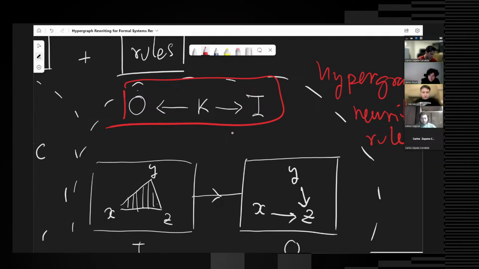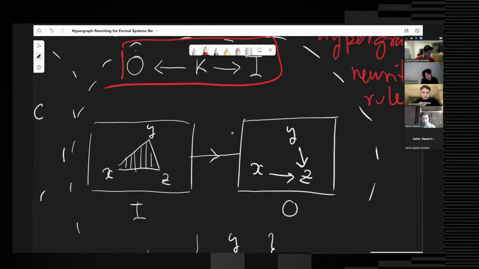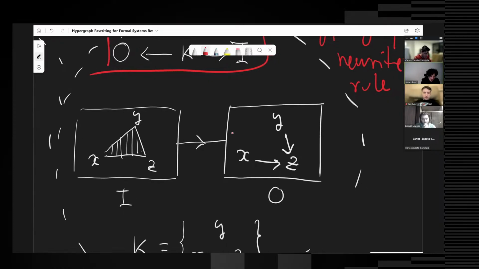And then you have basically three hypergraphs that you're considering. You're taking a context, which is basically what's going to be preserved under the rewrite, and then you have an input and an output. So the diagram, I think it explains what this means, right? You imagine that you have a rule that says X, Y, Z are vertices, and you have some ternary edge there. And again, that should also probably carry a variable label if you wanted to, because this is completely generic, right? These are sort of placeholder elements. Sure. And then that's your input, that is one hypergraph.